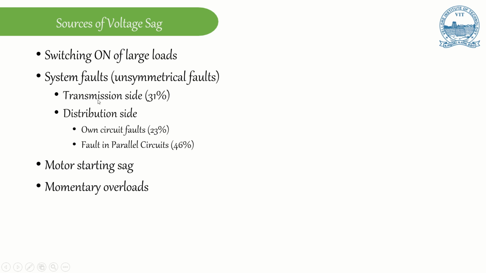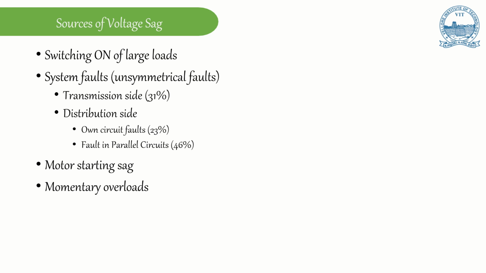And then we have the motor starting sag. The motor starting sag is nothing but, if you start a large induction motor, it will draw a heavy inrush current at the time of starting, and this heavy inrush current, while flowing through the system impedance, will create a large voltage drop across the system impedance, and hence the terminal voltage of the motor, and also the connected loads, will dip to a certain value depending on the magnitude of the starting current drawn by the motor. So the magnitude of starting current is dependent on the power rating of the motor, and it is directly proportional. If larger is the size, then the heavy inrush current is also going to be more.